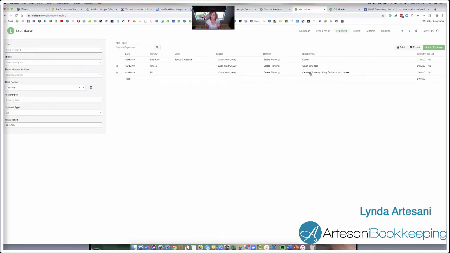So that's really important when you start to work with getting these costs in, because they're going to go into the assets. So they're going into the balance sheet, right? And then as we bill this out, next week when we go through the billing, it's to pull these out of this account, to clear this account out for Mary Smith, along with the time billing from the attorney, and we mix it together and create an invoice that's going to zero out that account, and it's going to get applied to the matter. And then, of course, the attorney is going to pay himself or herself, and the money will move out of the retainer into the operating account.